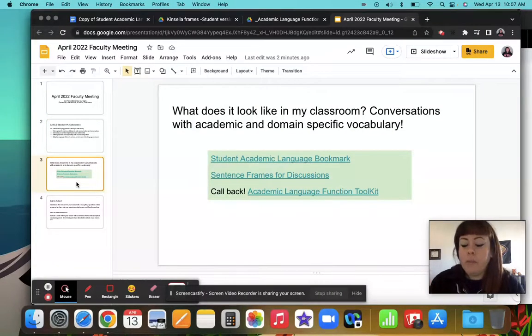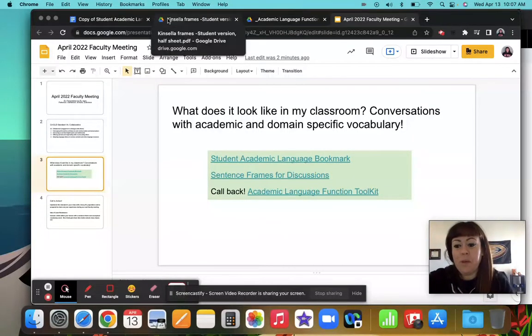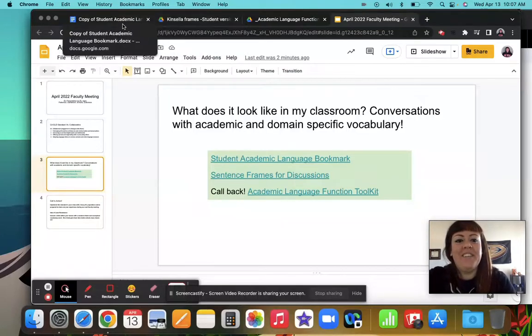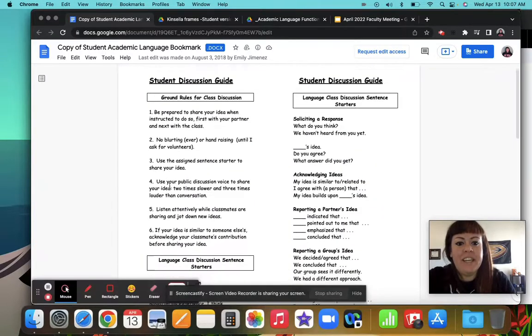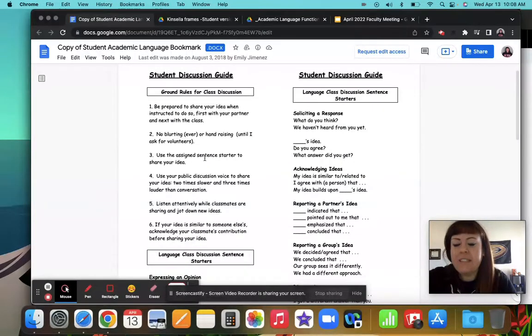There's a language bookmark, peruse through, Google Drive. If it's open as a resource, just type it in and it'll come up. And usually our permissions are open. So just swoop resources as you can. That looks like ground rules for class discussion. So things that you already do and you do coherently. It's just now when you plop this standard onto it, then woo, we're serving ELD and ELs.